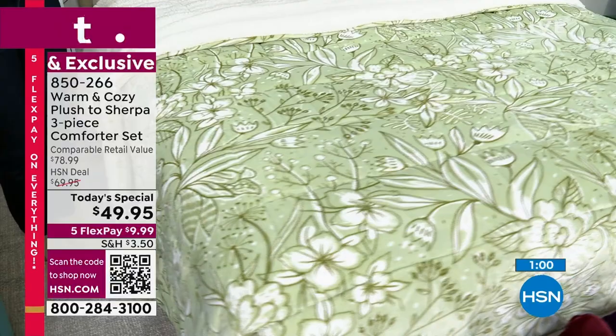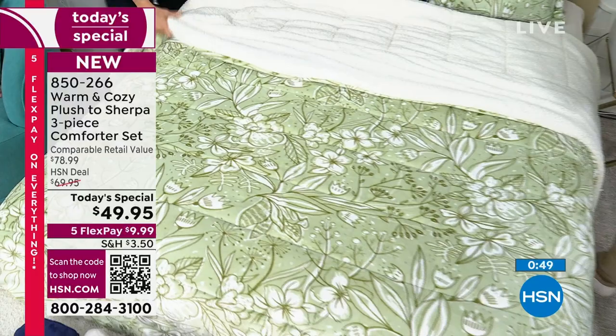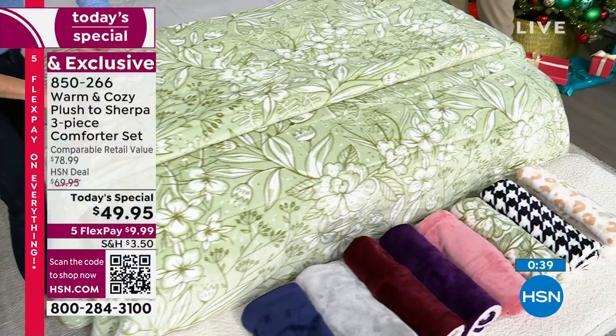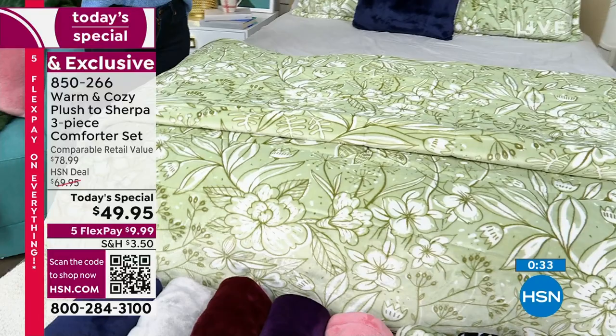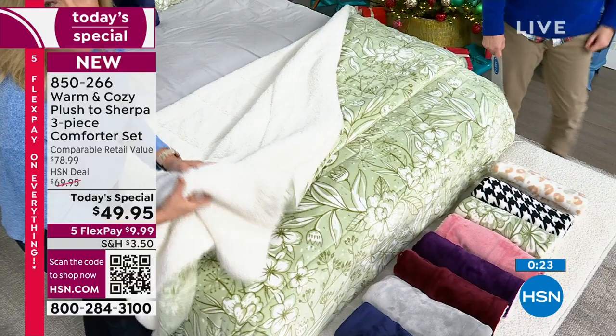We're doing a floral print — this is a beautiful botanical that you can carry into the next few months. It's pretty, very subtle, it looks like a garden on your bed. I love the simplicity and green is a great neutral color. The reversibility — we keep talking about this as dual fabrication. You can roll this down to the end of your bed, show just the Sherpa, or roll it back up and show the print. You could layer it with just some clean white sheets. Comforters are expensive, especially when you're talking texture, faux fur, this kind of plushness.